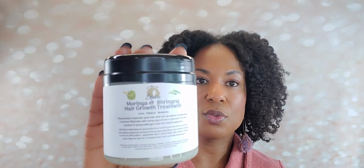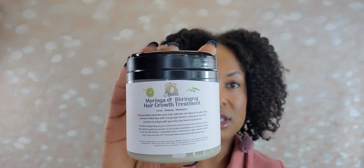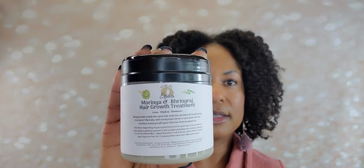But the other one that I have calls it a fenugreek something, but it is a DC. I don't think it's offered anymore. It was magical, and this one is another one that was excellent. Based on what I hear, all of her DCs are like that. Nice and conditioning and slippy, and you have to really wait and be patient for these, but it is very, very good. If you can be patient and just keep it in the back of your mind or keep a note somewhere to check on it, it's worth the wait.